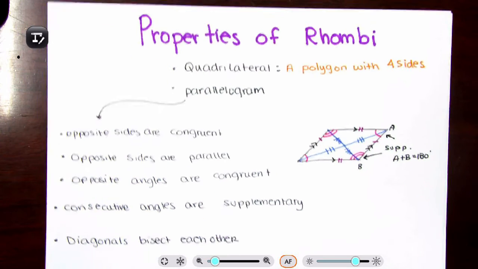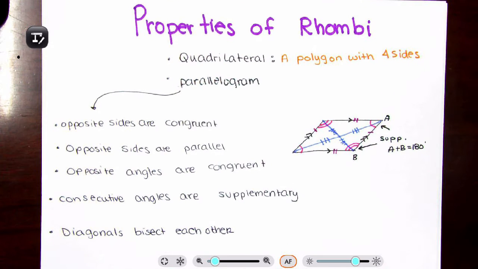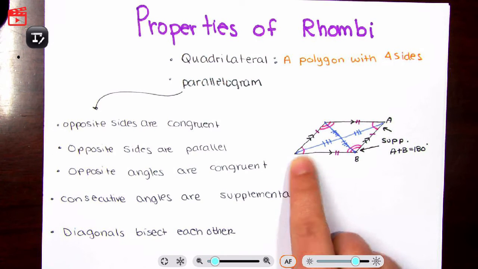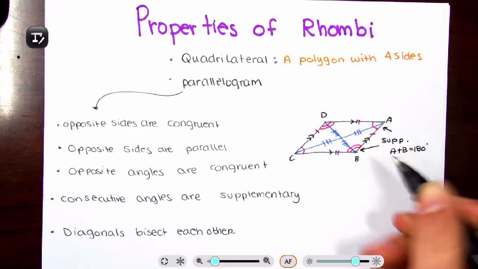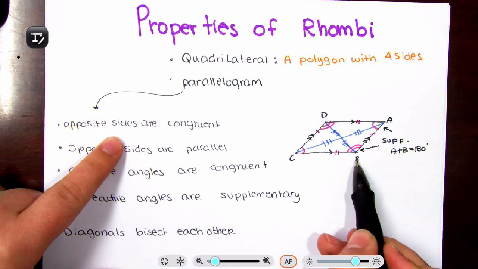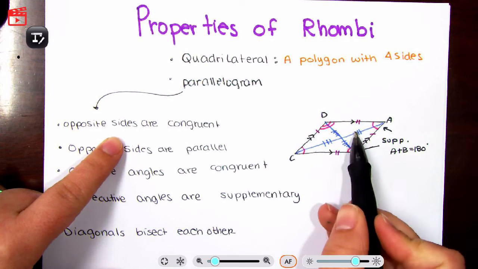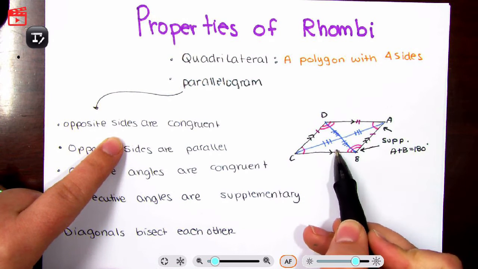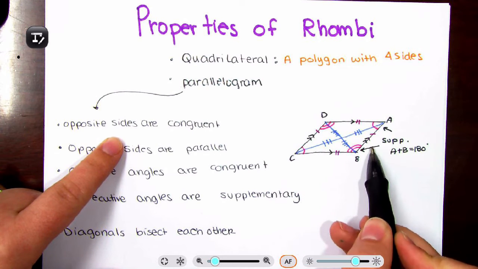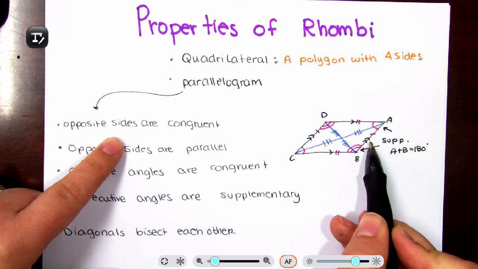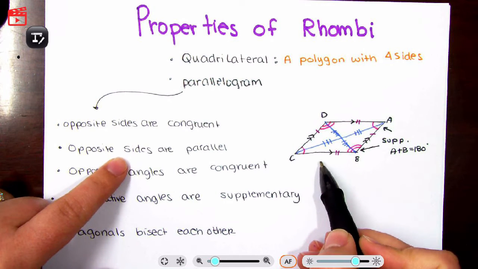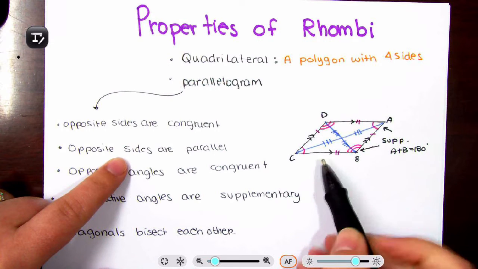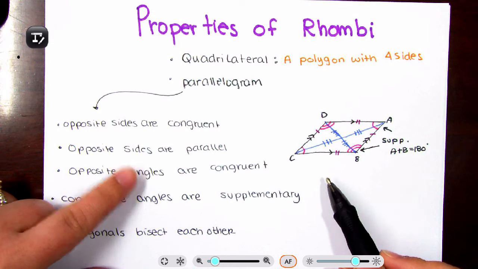So just to review the properties for parallelograms, we have that opposite sides are congruent. So if we have this side here, looks like I didn't label, so I have A, B, C, D. So if I have CB, the opposite of that is DA, and those two are congruent. CD and BA are also congruent. So you'll see tick marks here and here, and you'll see tick marks here and there. Opposite sides and opposite angles are also congruent. So we have opposite angles here.